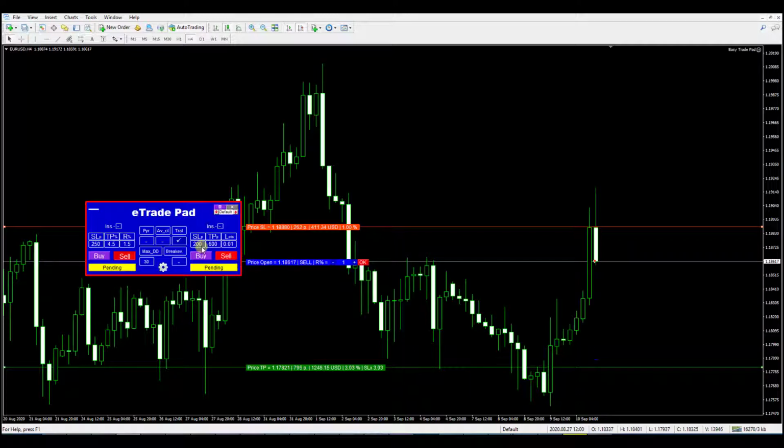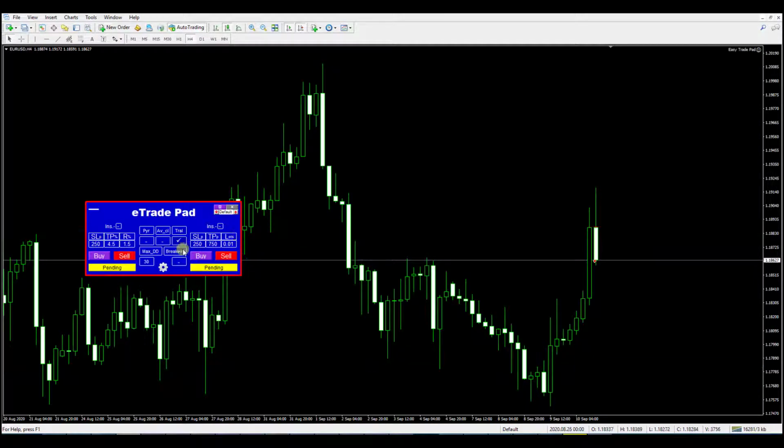We will consider placing orders using several examples. Example 1. Market order, stop loss 250, take profit 750, lot 0.01. Before placing an order, I will mention the INS button. With this button we can open an order immediately, or with the mouse on the chart and then send a request to open.